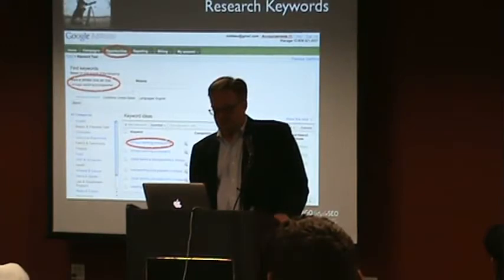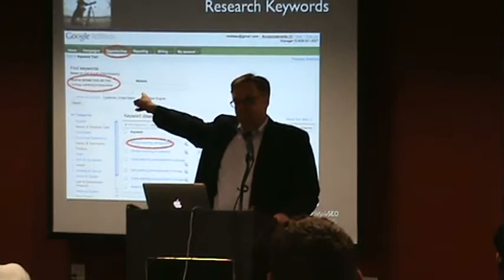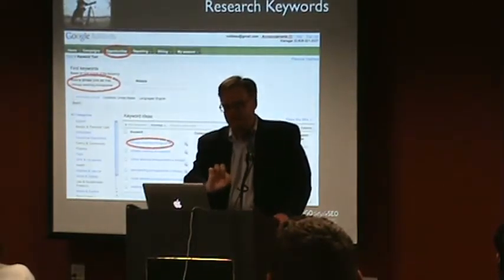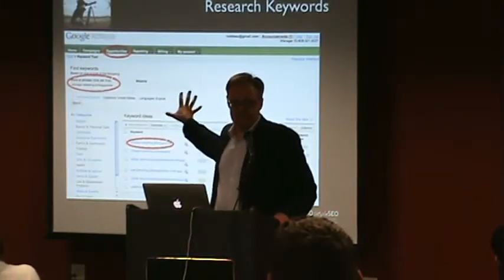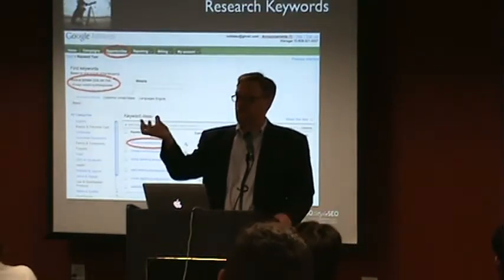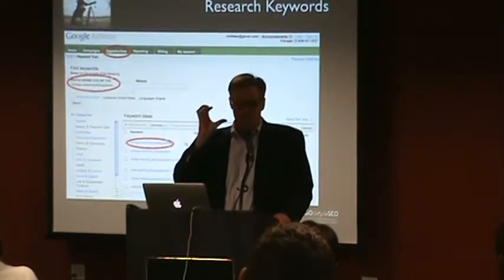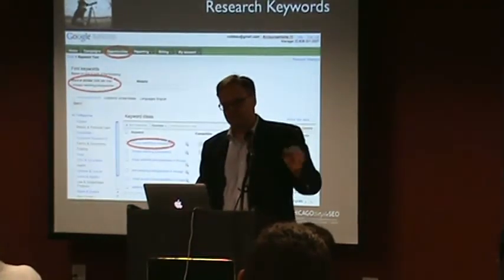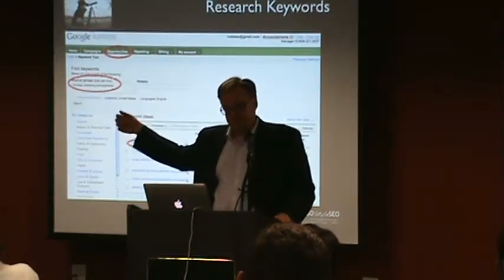So you need to log into AdWords, and then across the top you've got an Opportunities tab. You click on the word Opportunities, and then hidden down on the left side is a little link that says Keyword Tool. It's not up here. And this is what happens after you click that Keyword Tool. So if you've never been there, you need to get an AdWords account. Once you're up and running, click on the Opportunities tab, and then look on the left column towards the bottom. There's a little thing that says Keyword Tool. Click on that, and you come to this page.